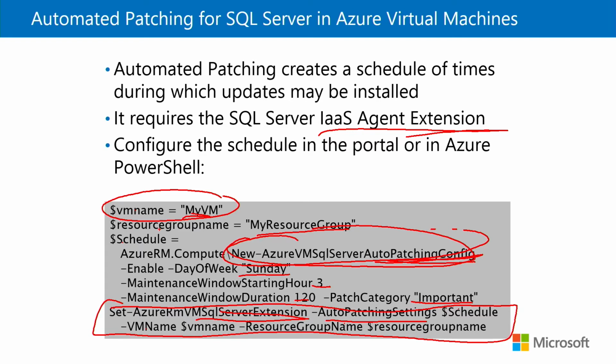machine, my VM, for SQL, only for SQL, so remember this is the SQL Server extension, on a schedule starting at 3 a.m. and running for 2 hours. So starting at 3, ending at 5. Again, what this does is this allows the patches to be applied automatically without us needing to manually configure it or set up things like WSUS in our Azure services.